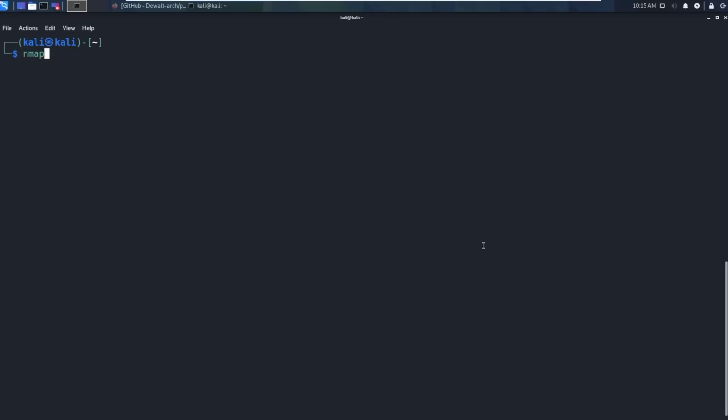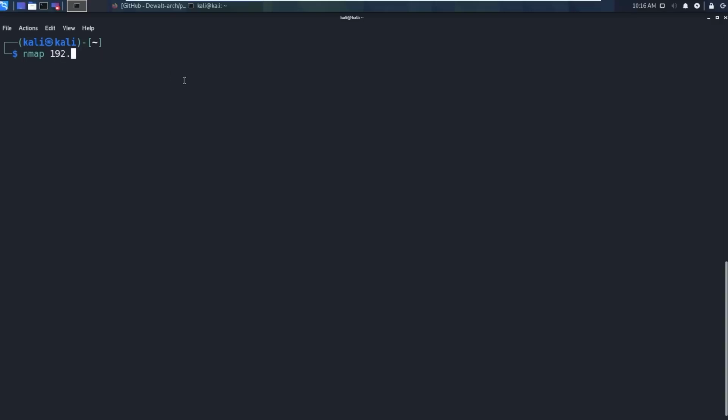Okay, so typically we would just say something like nmap, and we might do something like dash T4 dash A dash P dash, like this. This is just saying, I want to run nmap scan, I want to look at everything, and I want to scan all ports. This is just an example. You can just run nmap IP address like this, and that would be fine too.